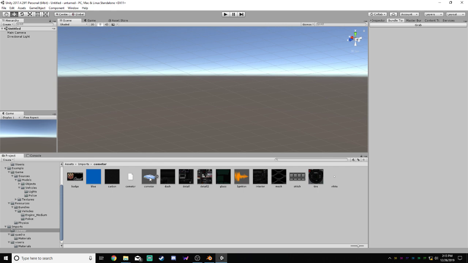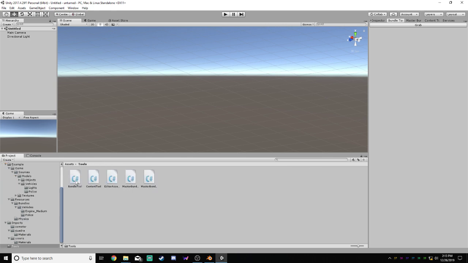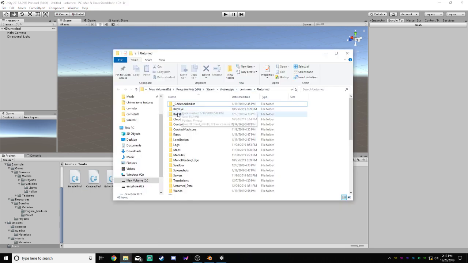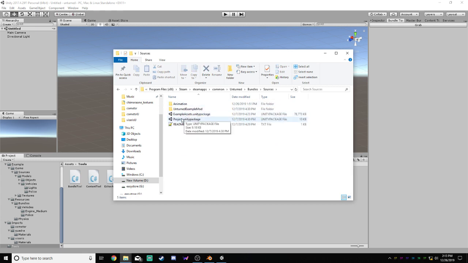Alright, and then from here, we're going to need bundle tools and content tool. This is in your root directory under bundles, sources, and then this stuff.